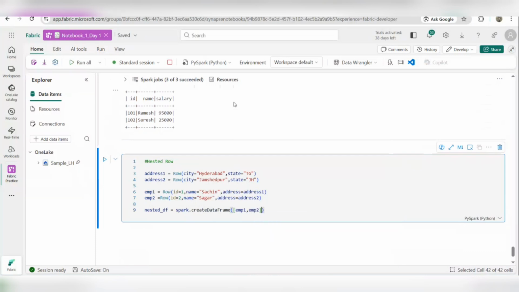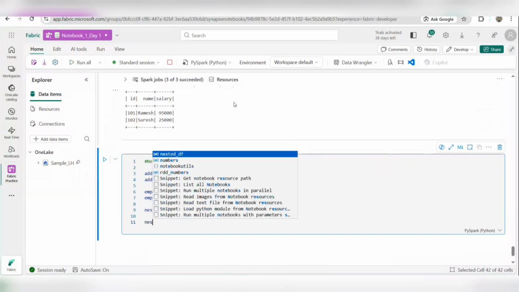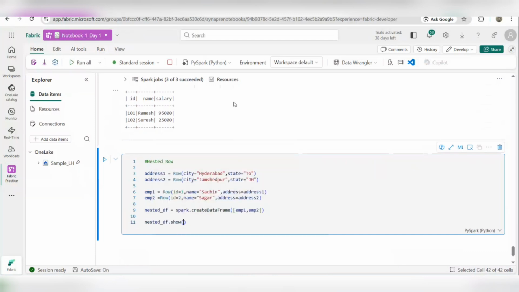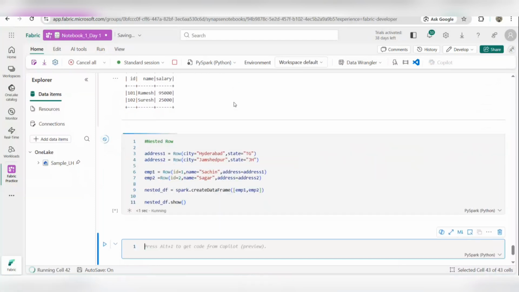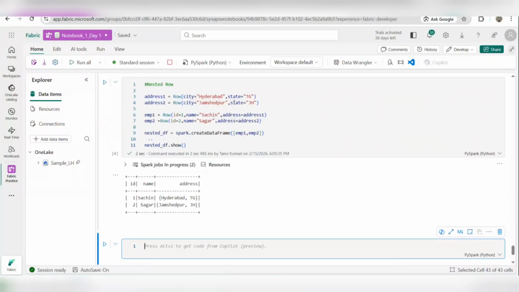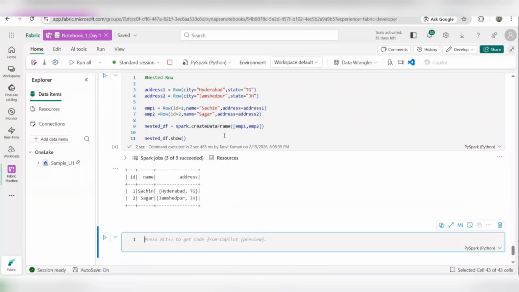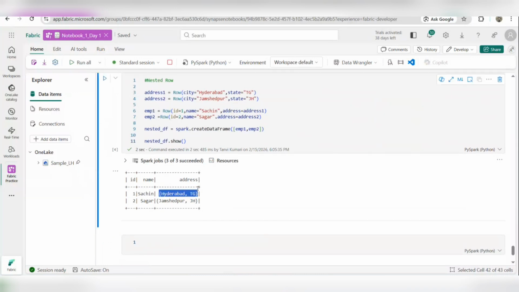Okay, let's see. So I'll just use nested df dot show. Let's run this. Yeah, so address here we are able to see. Here the address is a struct, and we can see this is nested. So we can access the nested like this.